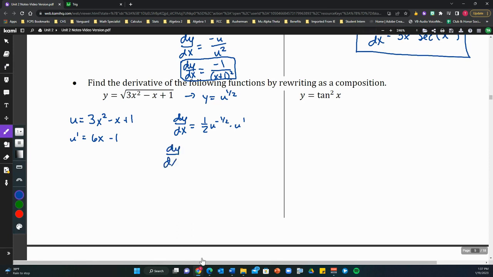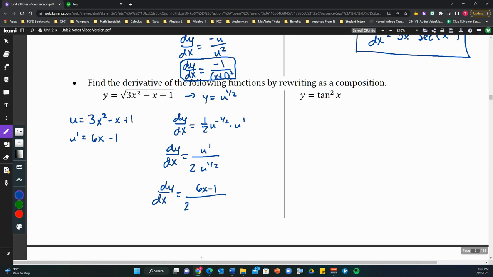So if I clean that up, again, do as much work in terms of u so you don't have to write. Because if I go to replace all of this stuff now with all the x stuff and then fix it, then you have to write all these long expressions out over and over and over again. It's just faster and easier for us to keep it in terms of u until it's totally done. So that means I would end up with u prime over 2u to the 1/2. Now we can go ahead and stick everything back in here. So my u prime is 6x minus 1, so that goes in the numerator. And then on the bottom, I have 2.